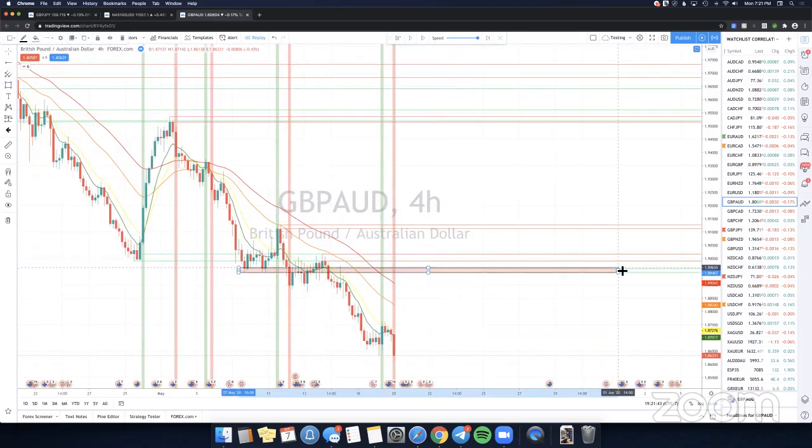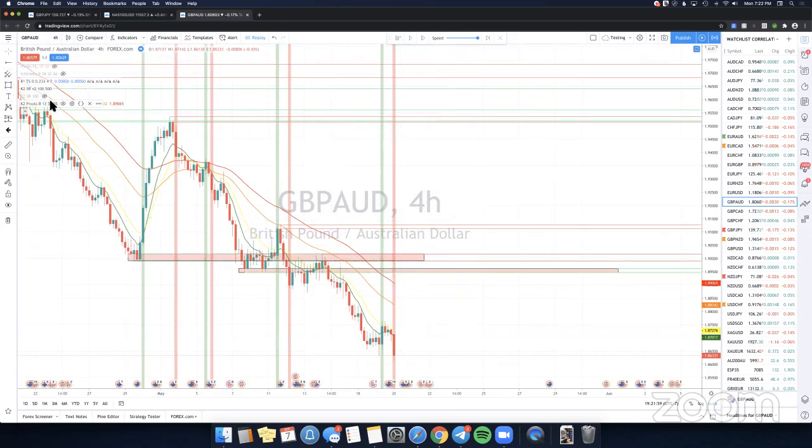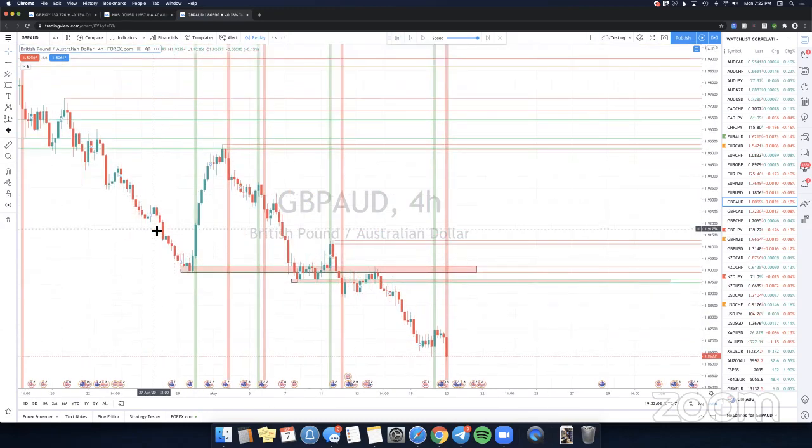Are you familiar with the zone strategy? No. Okay, so basically the zone strategy, what you're looking for is you're waiting for price to break a zone. So you can see right here, price was within this zone right here. Let me just take off the pivots because we don't use that for this strategy. But you can see right here, price came down and then it was inside the zone. So once it breaks outside of the zone, if you get a momentum signal in that direction, generally what happens is price moves from zone to zone.